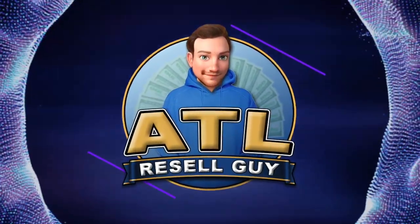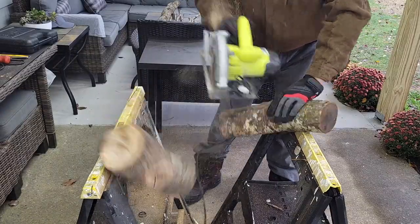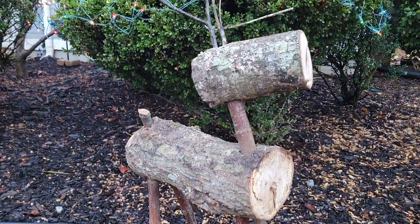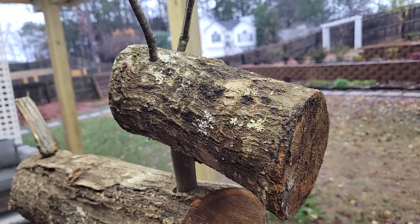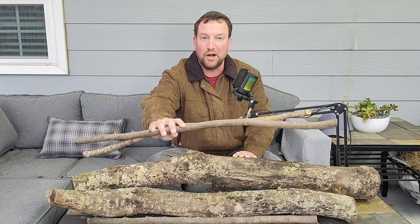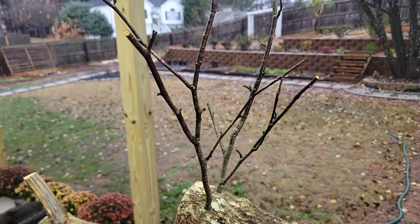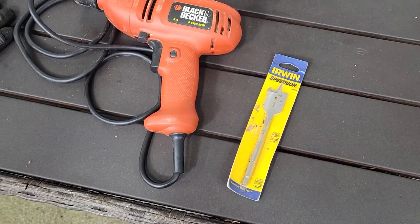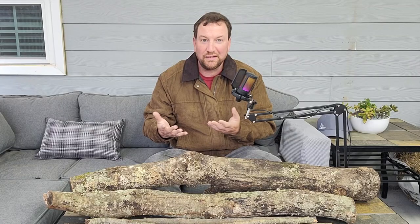You've seen these out in people's yards before — it's basically a few logs that you cut down and fit together to look like a deer standing out in the yard. Really cool, really simple, really easy. I've got a larger piece for the body, a slightly smaller log for the head, and some longer hardwood for the legs and neck. Then I'll go out in the yard and find some loose branches to use for the antlers. I'll be using just a few simple tools: a saw, measuring tape, and a boring bit to drill out the wood to stick the legs in.